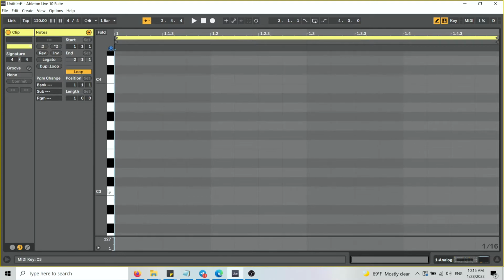And when we're talking about intervals, it's the distance between two notes, right? So from here to here, it's an interval. From here to here, it's another one. From here to here, it's another one. And you may already notice that certain intervals make you feel a certain way. And that's precisely how music works, by creating tension and release, harmony and suspension.